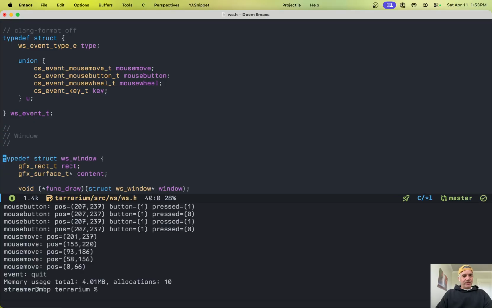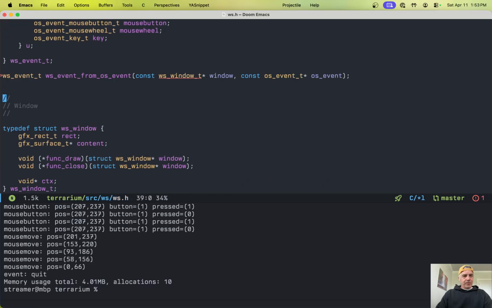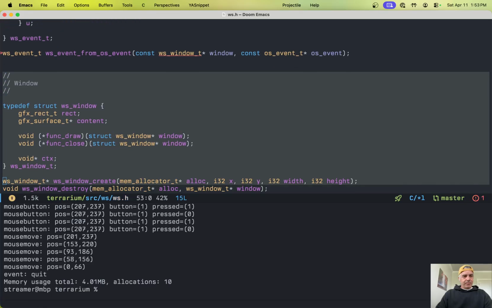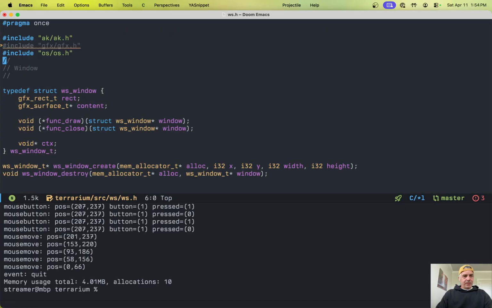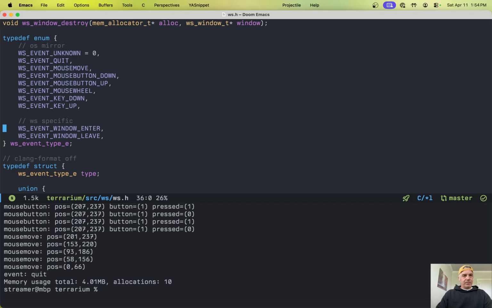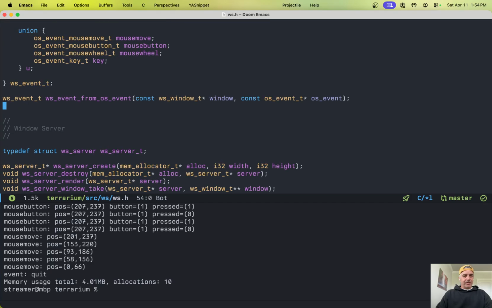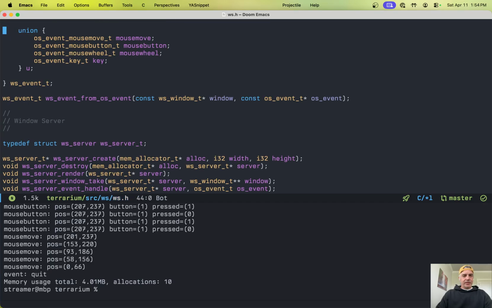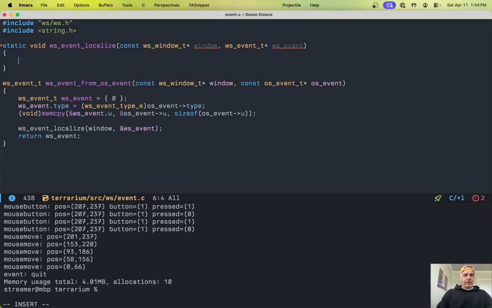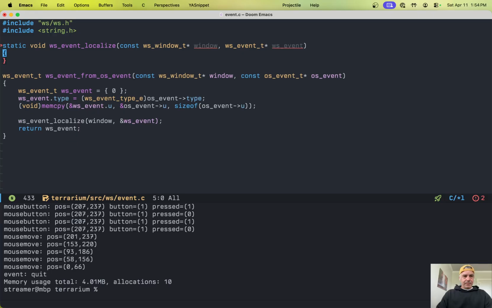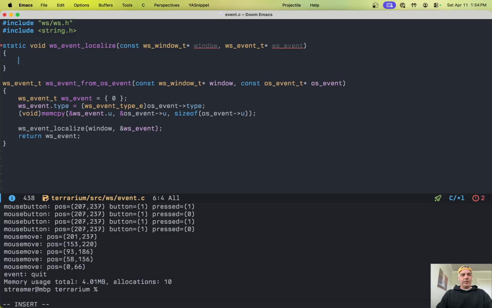Crap, we don't have the window. This is not the permanent solution again. Window, event, then server. I mean, maybe it makes sense, but my natural instinct is that. Okay, let's try this again. WS event dot. Since in the union, no, we're just going to have to do it.